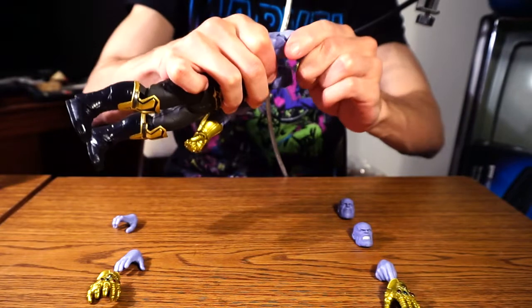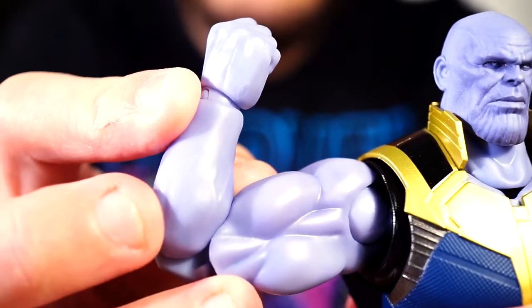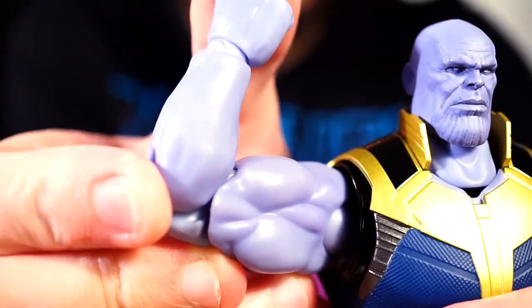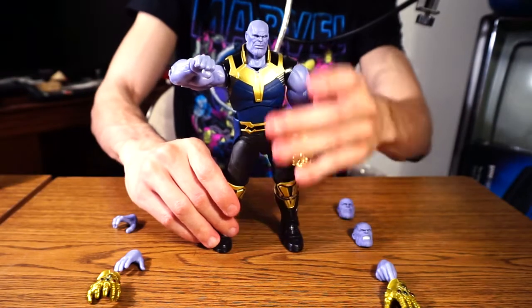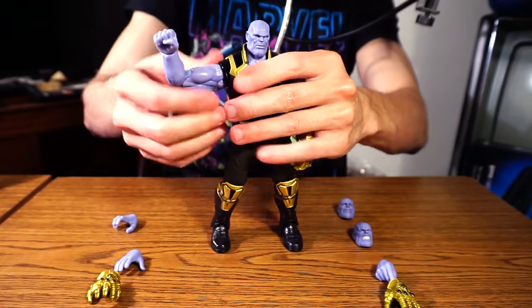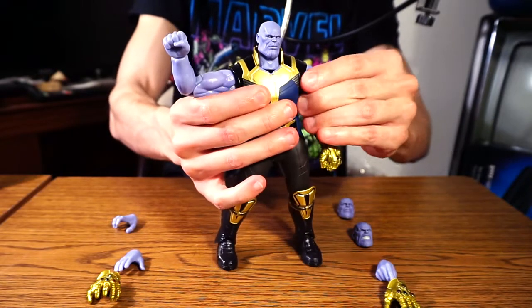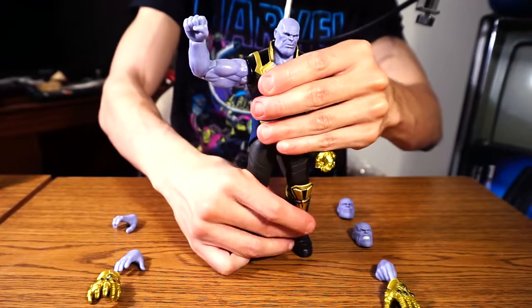It does, yeah, okay, so the second joint does move, but just ever so slightly. It's mainly the lower forearm joint that allows him to make this elbow bending motion. Besides that, that second one doesn't really do much for it. So I'm like, okay, yeah, the necessity of that joint is a little questionable, I guess you could say.